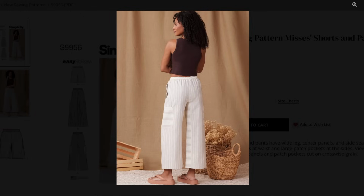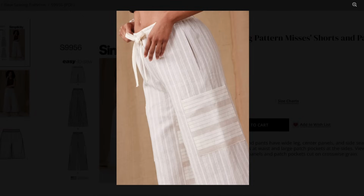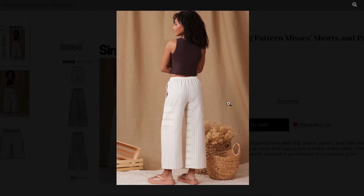This is a really great photo, by the way. If Simplicity, if you're watching, please more of this. More of this. This is an extra angle, an extra view that we don't normally see, and I like it. Okay, then here's the back.